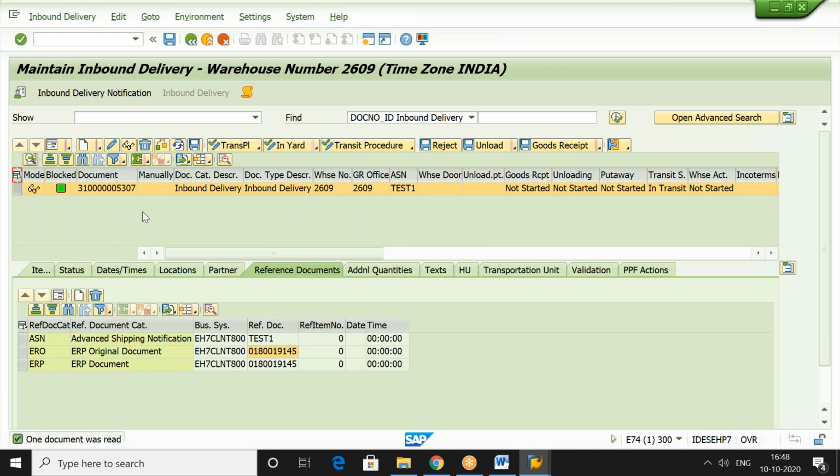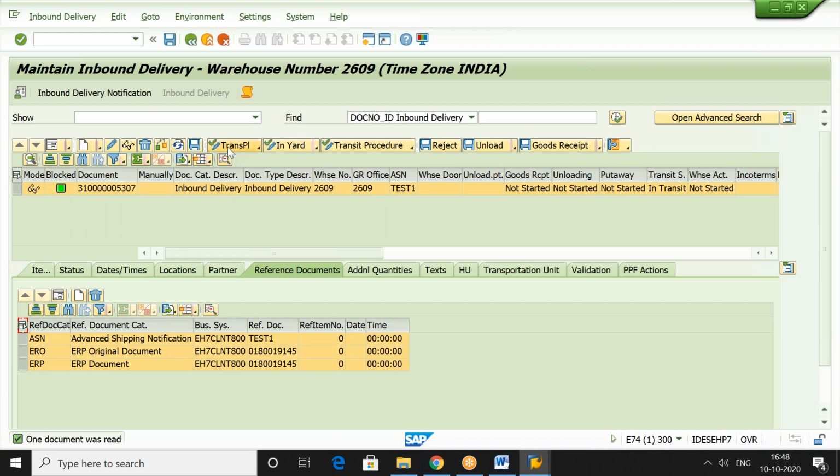So this is not today's topic. Today we are discussing the same simple inbound delivery process, not document types, item categories, and document number ranges, not based on this. Some other process. Let me complete, you'll get all answers to your questions. Anyway, through PPF actions, the system creates this document number with reference to this number. That's the one. Now, how it creates, we'll see.